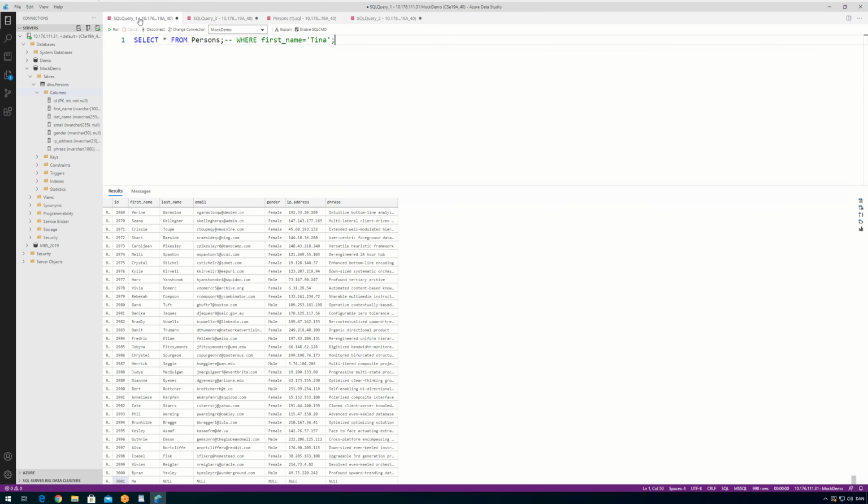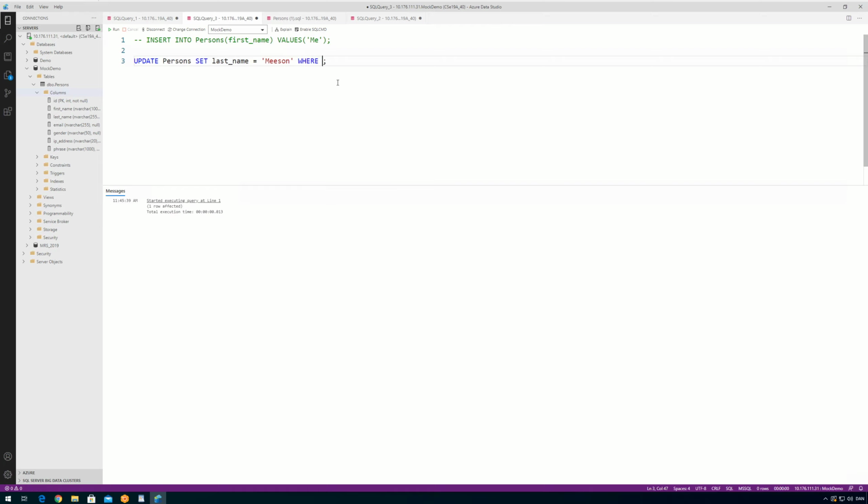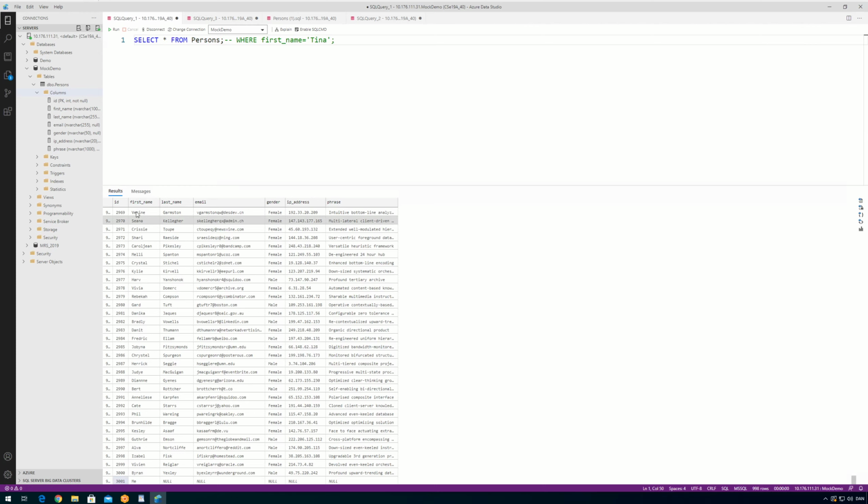So let's go back and look at our data. Let's say it was the last one I created called me. So we could say something like where first name is equal to me. That would work, because probably there's only one person in the database called me. But it's not very good practice to do that. We should, of course, use the ID for this, because the ID is there as the primary key because we know it's unique. So always go for unique when you want to update something in the database.